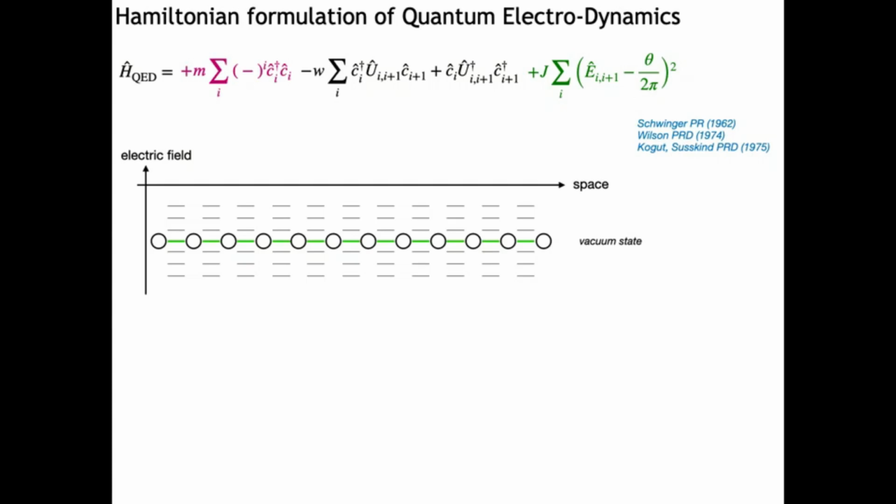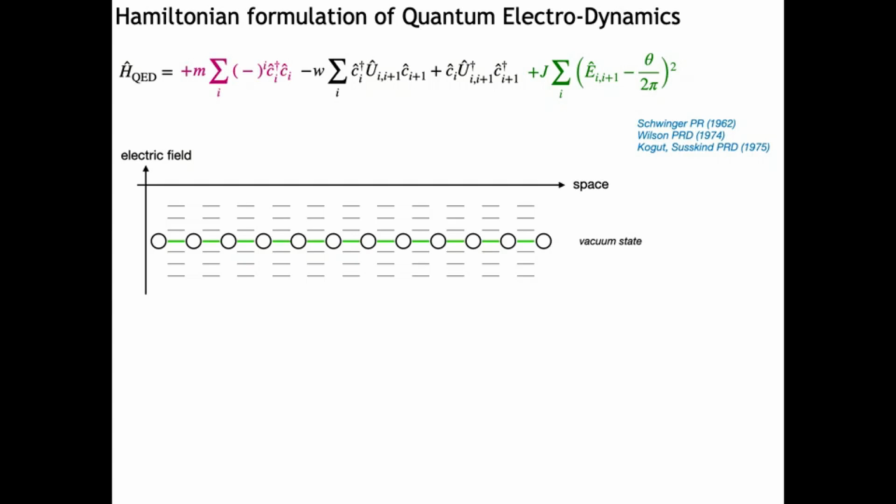So basically, when we turn off the interaction, the black term, the vacuum, the ground state of the system, is basically described by this: all the charges are in the vacuum. This chain of dots represents the states of the fermion, and they are associated with the vacuum. And these towers of levels between the dots are the gauge fields, so it's the electric field. Each of these is a boson, right? And each of these towers, each of these levels, is associated with an eigenvalue of the bosonic field.